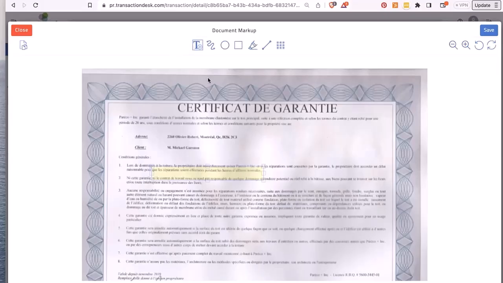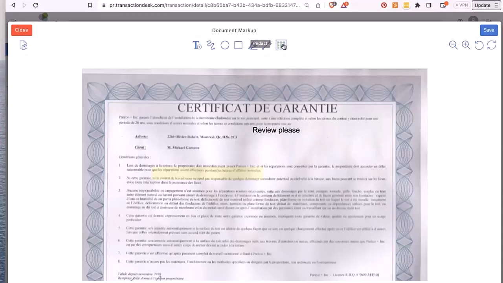Or if I want to add a text box and say, you know, if you're going through a co-ownership declaration and you want to highlight the bylaws, no barbecues, no cats, no smoking, you could comment the form like that. Make sure your client reads it. Okay, so this you can use for any type of form.